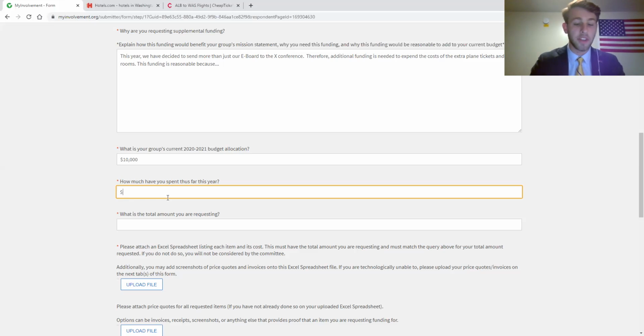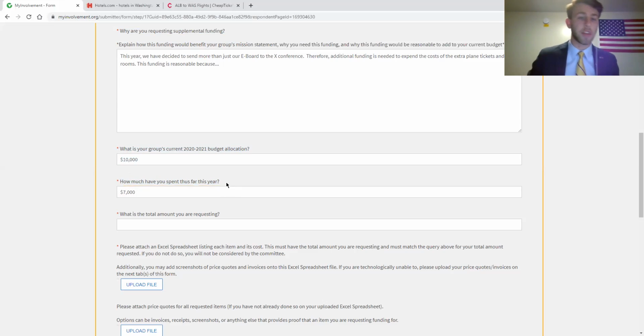Okay, if it's looking a little more like that, that's pretty reasonable. You know what I mean? A little like that, because you might have other things budgeted for the future. This is very important: you don't have to expend your entire budget to come to appropriations. You don't, okay? But we are looking to see that you are spending what you were budgeted for. Okay, so this does not make or break your request, but it does tell the committee a story. It tells us a story on how you're spending your money.